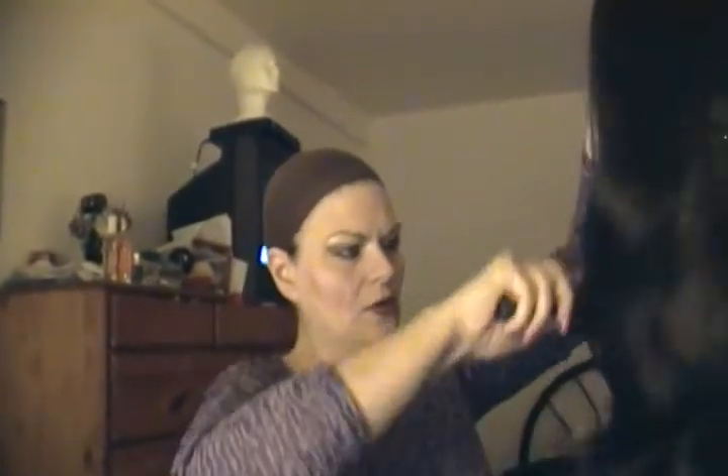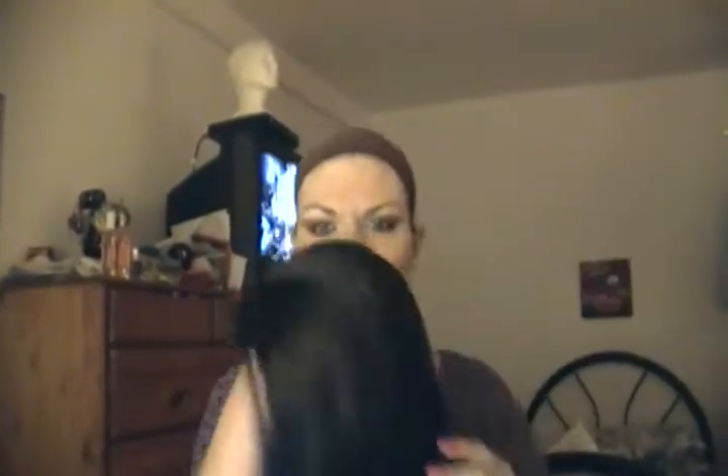I'm going to take her out of the pack and just kind of brush her. You guys know I brush my wigs — I don't care what anyone says. Unless they're super curly, then I might pick them, but otherwise I want to brush them out. I want to get that synthetic-y looking crap out of them as quickly as possible so that they don't look totally fake. Brushing them a little bit really does help to remove that look quite a bit.